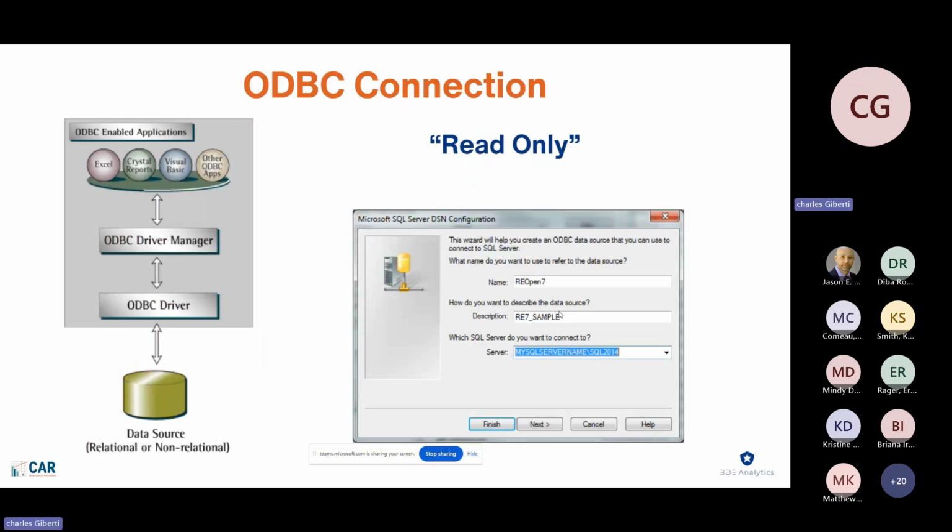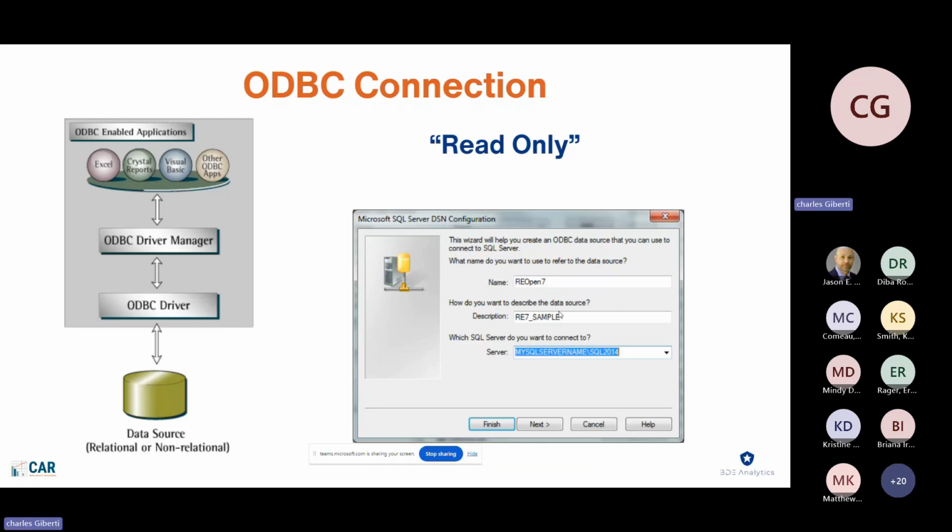Before you can really do anything with SQL, you have to have an ODBC connection. And ODBCs are just the connection between your computer and the back end of a relational database. It allows you to see all of those tables. It allows you to perform joins and write SQL and pull data out in a manner that is automated, as opposed to going to the front end of an RMS and, like the agency I'm working with, having to type stuff into a form and take screenshots and things like that. We can now pull structured data out.